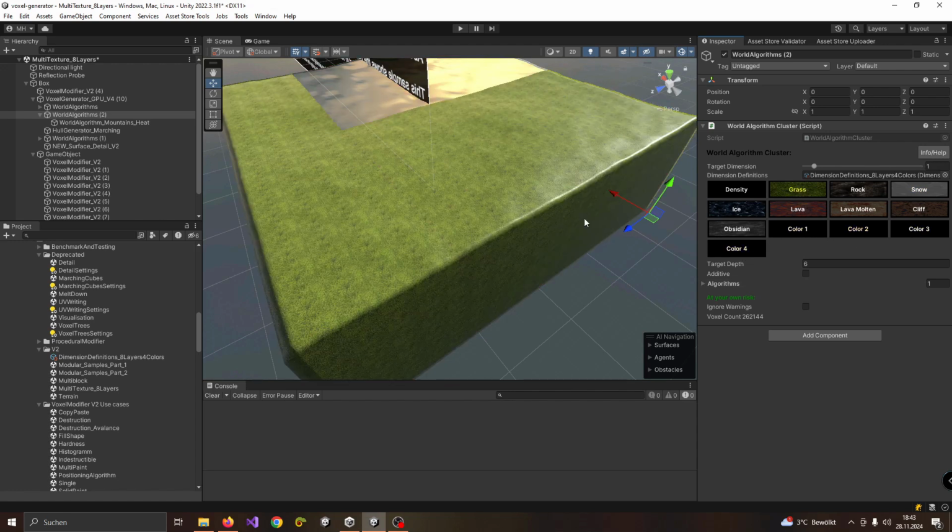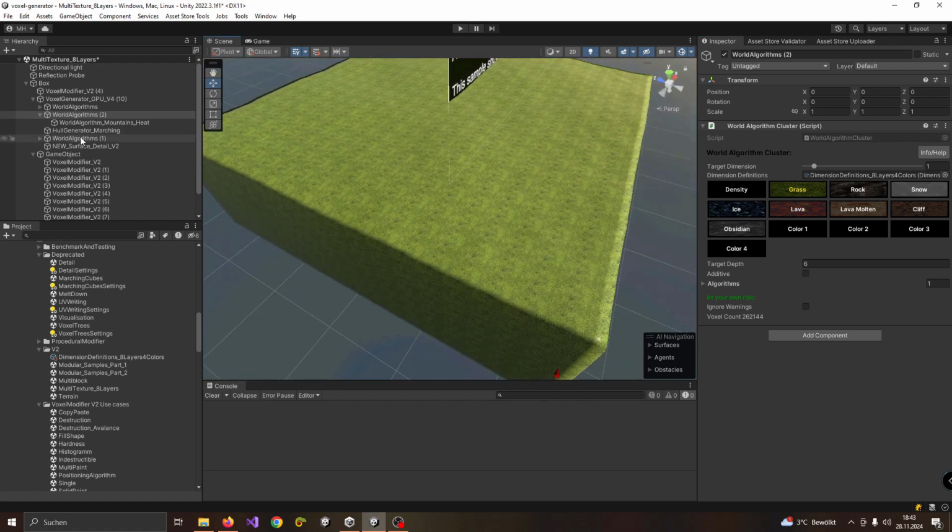I hope you like this new feature because it's really nice, especially since I added shaders which allow you to use more than 4 texture layers, and this means that you have many more dimensions, and with many more dimensions you need this feature. Before, you only had 2 dimensions, maybe a third, but here you have now 13, and this is really good to have. I hope you like this new feature, and see you again. Bye bye.